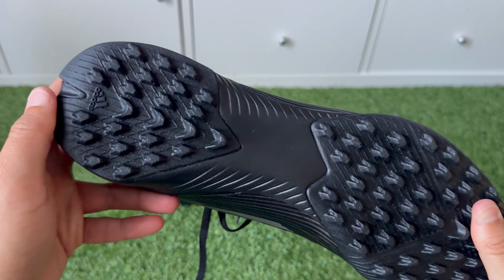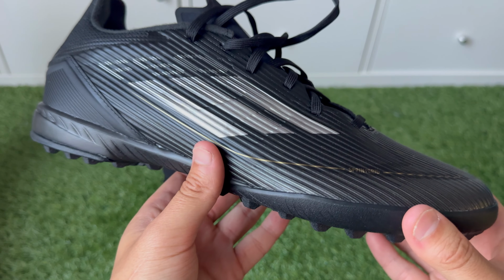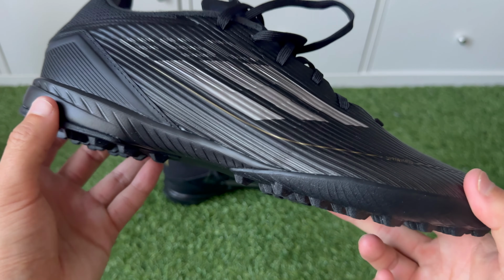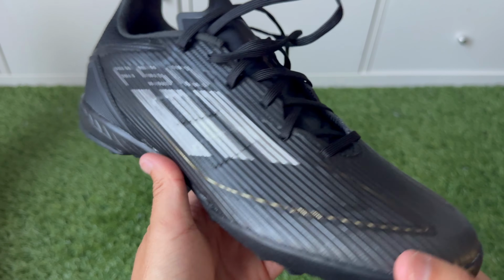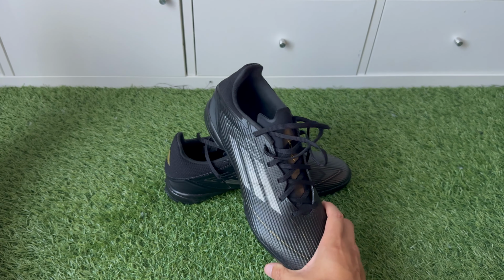These shoes are very inclusive, as we said, and can be worn on multiple surfaces, especially if you're playing different sports and you haven't got the money to spend top-end £100, £200 or euros for the Elite or Pro Editions. These are the ideal sports shoes for you, which can be used for many different sports and many different surfaces.